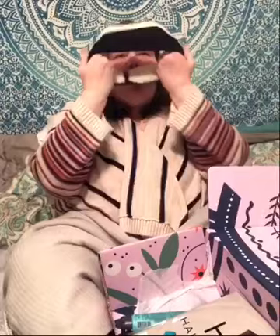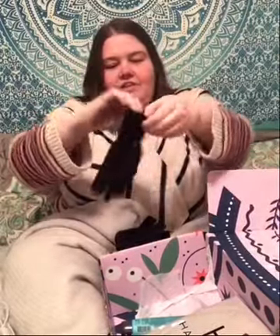Next, let's see what else is in here. I feel like I'm ripping into it like Christmas morning! My friend Jamie would totally die — she has been talking about gloves with the fingers that come off. This is so cute! I didn't know this was in the box; I would have been wearing it a long time ago. Let me try it on real quick — I'm gonna mess up my hair for y'all. Oh, it's so cute! Look at the inside of that — it comes with the little gloves where you can put your fingers in.